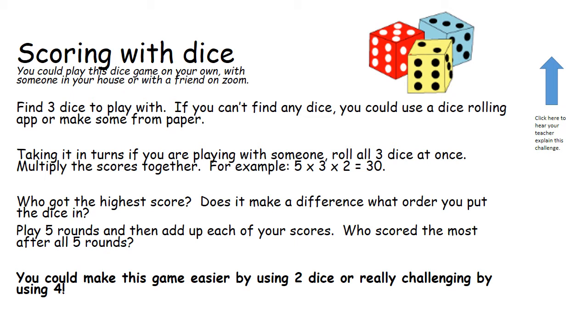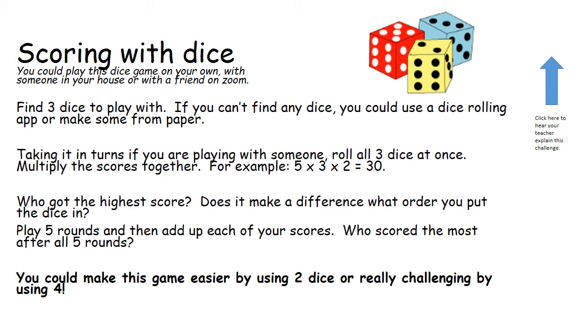So you could partition into 1 ten and 5 ones, and then you can multiply the 10 by 2 and the 5 ones by 2 and then add them back together. You might want to practice the formal method a little bit more, so get yourself some squared paper and have a go at practicing that method. Maybe you want to have a go at doing it mentally in your head and practice your mental maths skills. So it's up to you which way you choose to multiply those 2-digit numbers by a 1-digit number.